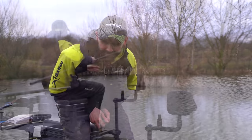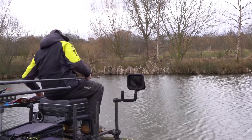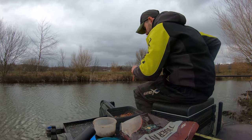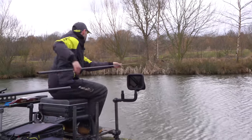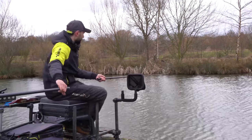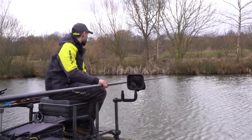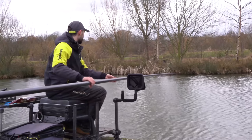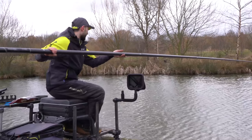So I've got a banded 6mm pellet on the hook, and all I'm going to do is just fill my kinder pot right on the end with several 4mm hard pellets. Off we go. Fishing about 14.5 metres over there. It's a little bit of wind coming down, and I haven't fished this venue for about 5 or 6 years.